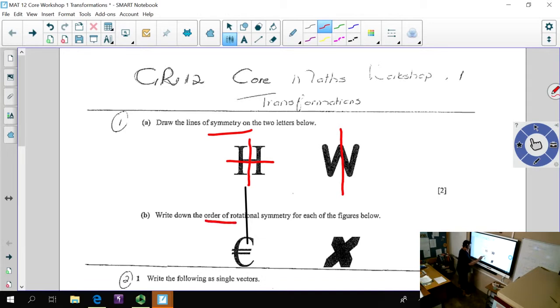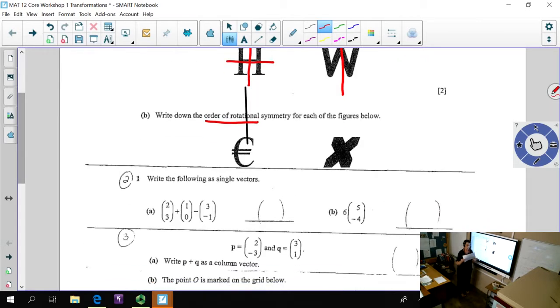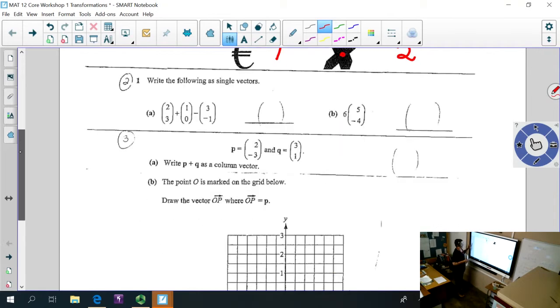At B, they say write the order of rotational symmetry. Now, if I hold this paper, I can turn this paper twice to the original position. And that is the order of rotational symmetry. So this one will only be one. You can only turn it once around. And this one will be 2. If you're unsure, take your tracing paper, which you are allowed in the exam to have. They must hand it out for you. And then you trace it and turn it around, and then you can see which one is which one.